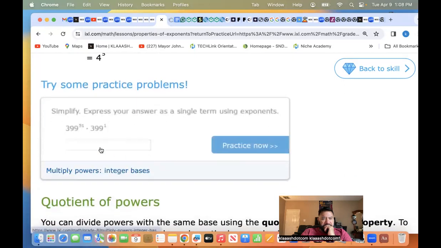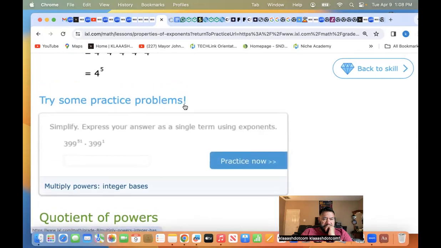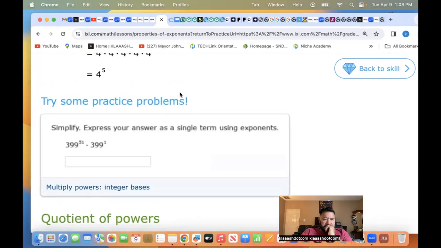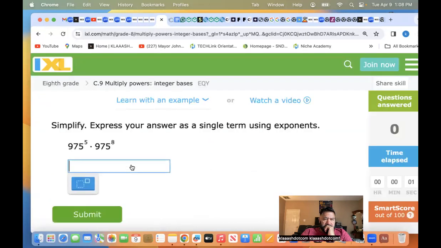Try some problems. So this one would be, according to this, 399, 51. You keep the base, 975, and it's gonna be 3, 3.